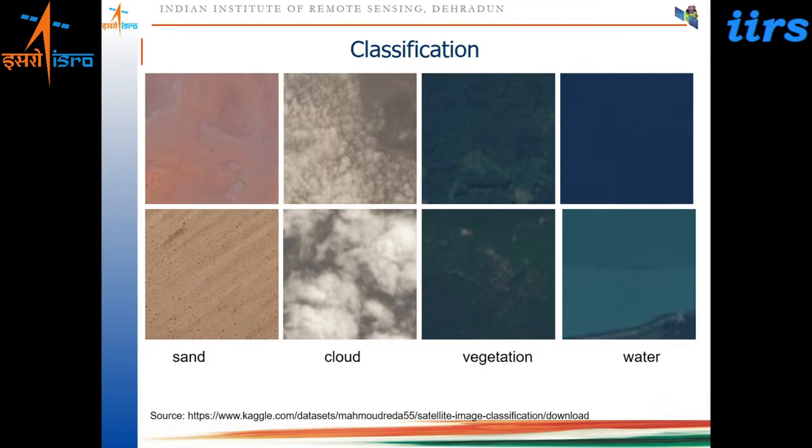In this case you see multiple image chips. The data set consists of around 1500 different images, categorized into 4 groups. Each of these groups has 1500 images, and what the AI-based model tries to do is identify each of these chips, that is, what one particular piece of the image actually represents as a whole.